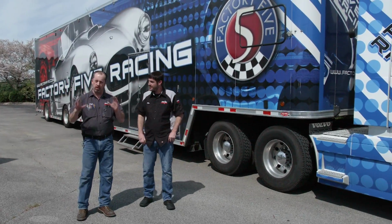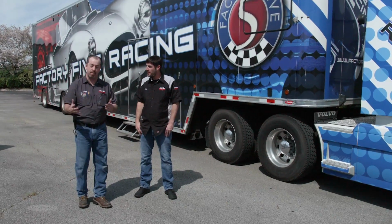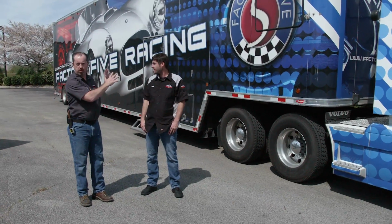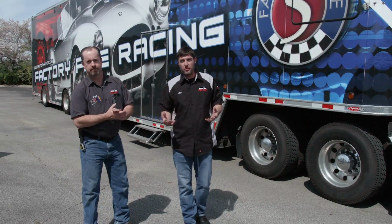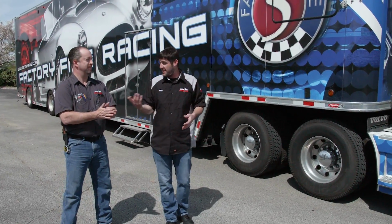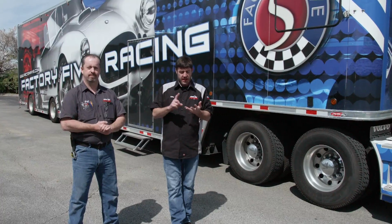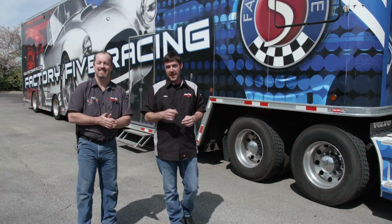When we arrived at work today, we realized that a project that we've been extremely excited about is actually happening. Inside this beautiful Factory 5 transporter is a one-of-a-kind chassis that will become Engine Power's new test sled. It was engineered to be a rolling dyno of sorts, one that will accept big and small block Chevys, Fords, Mopars, basically anything we can dream of. Now, it was designed with simplicity in mind, and being a Factory 5, we know it's going to be safe, lightweight, and have handling characteristics that any race car driver will envy.